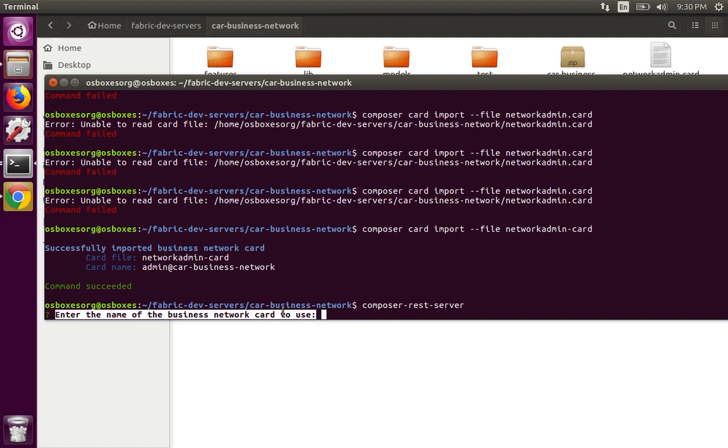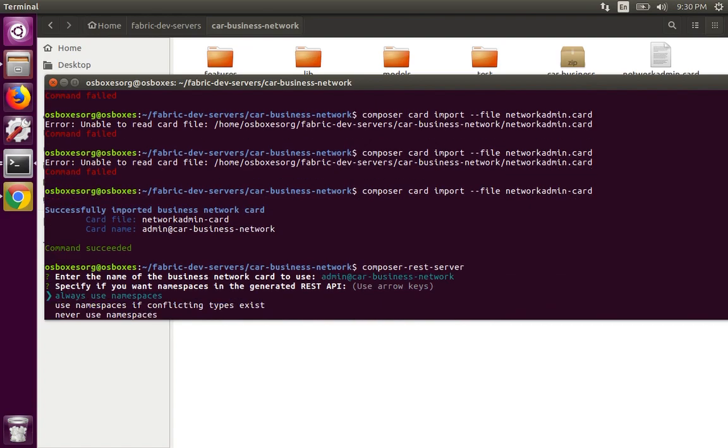It's going to be admin card. At the very first step, we have already made this business network. Enter.